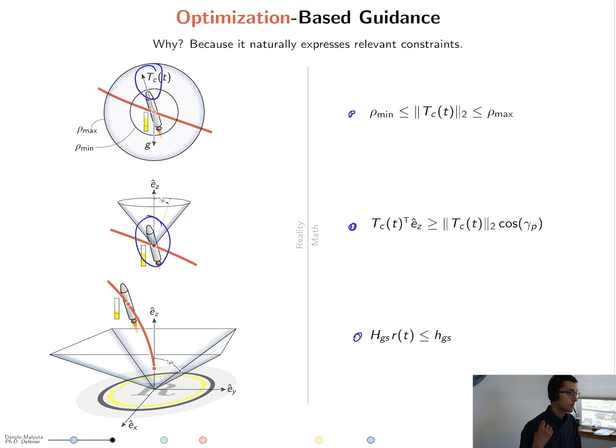A rocket has certain equations of motion, so it can't move anyhow. It has bounds on, for instance, the thrust of the engine. It has pointing angle constraints so that it can't fly, say, horizontally, it must stay around the vertical. And glide slope constraints, which make sure that you approach from above and not from below the ground. All of these words that I said, they all admit neat mathematical expressions in the form of constraints. And the topic of optimization, even beyond just finding optimal solutions, is really about finding solutions that satisfy these constraints.